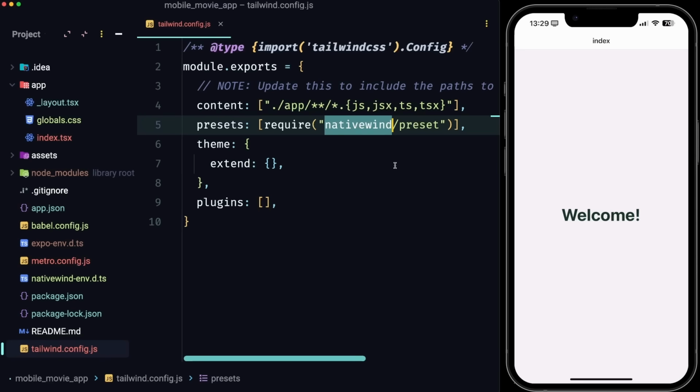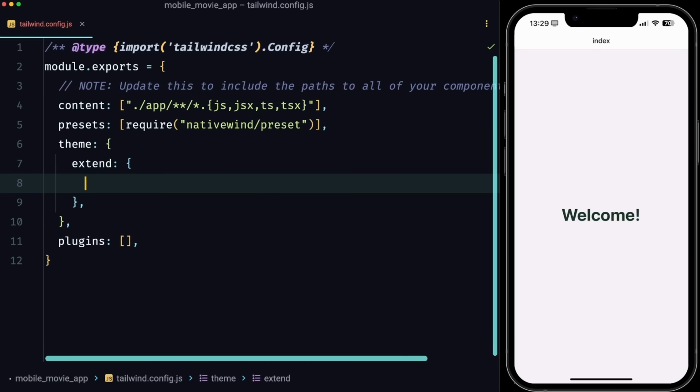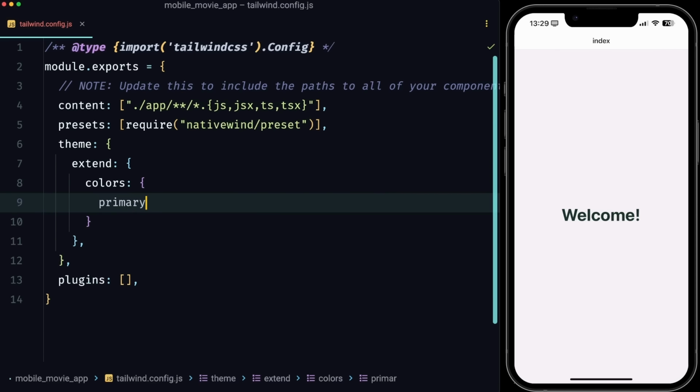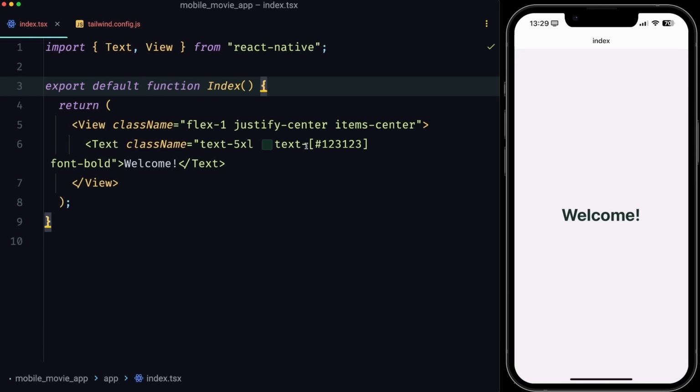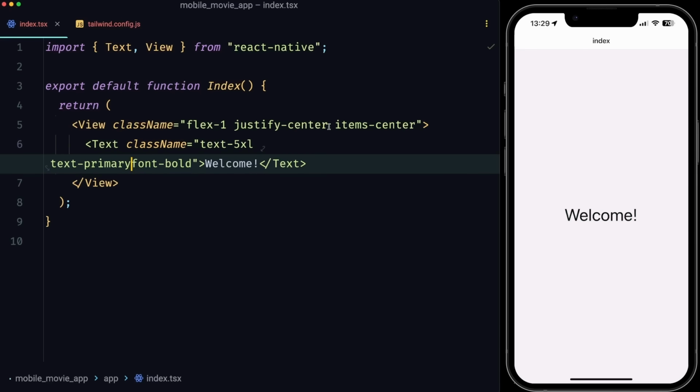So head over into tailwind.config.js and extend your theme with some additional colors, such as a primary color of something like #030014. Now, going back to your app, you can just say text-primary, and it'll automatically take that color into account.